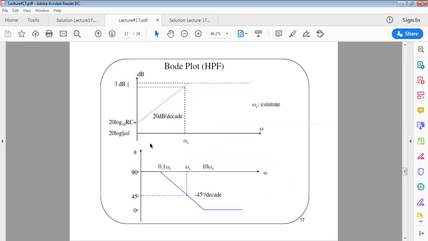This will be the common Bode diagram for the high-pass filter, which is the opposite of the plot that we had for the low-pass filter before. So we have the slope, and this will be the cutoff. This will be the stop band region. And then we have a constant amplitude, and this will be the pass band region. So we have a stop band region and a pass band region.